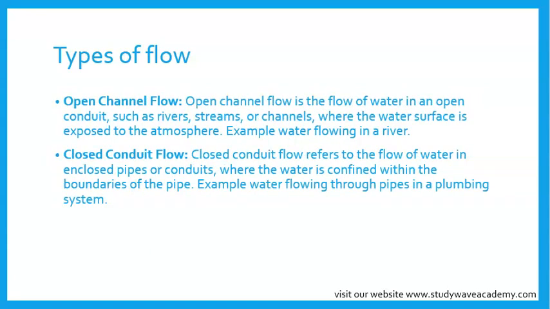We also have open channel flow. Open channel flow is the flow of water in an open conduit, such as rivers, streams, or channels, where the water surface is exposed to the atmosphere. Example, water flowing in a river. Open channel flow, water flows openly like in a river or stream. Okay?